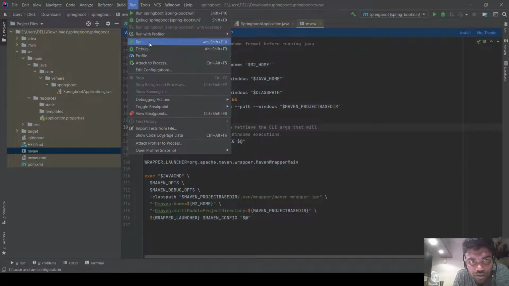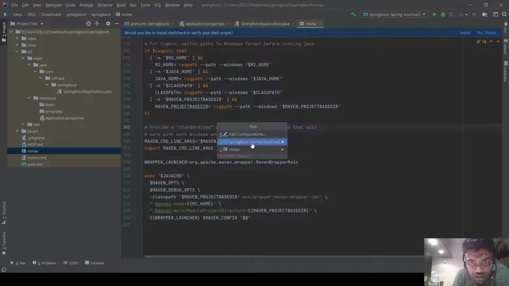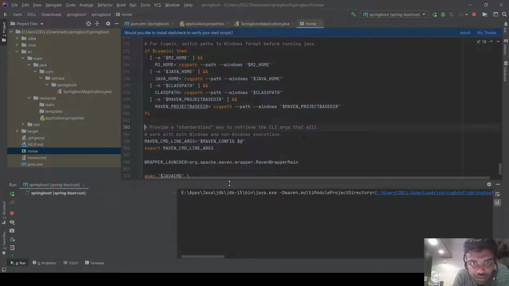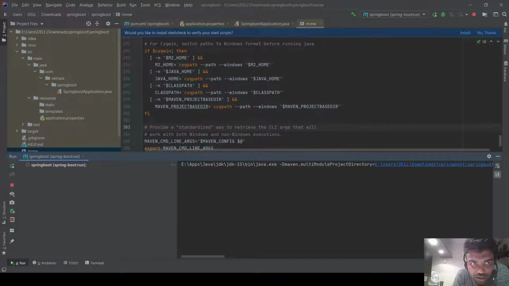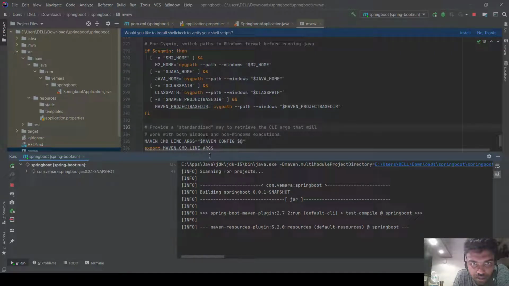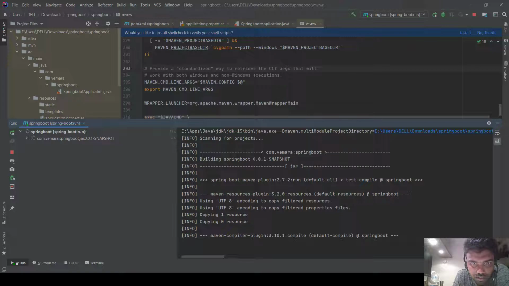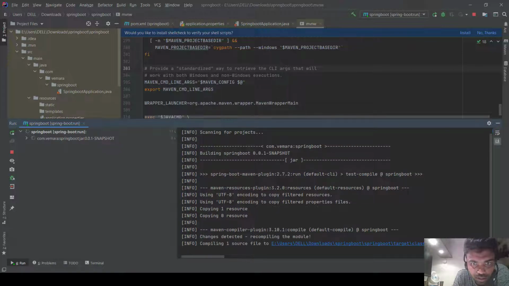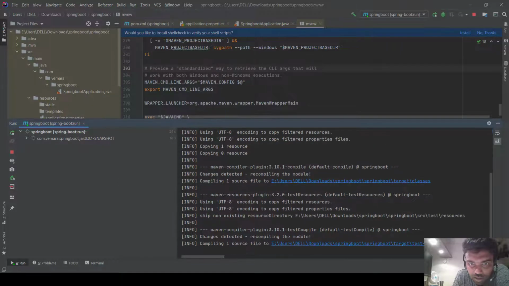So if you go to Run, you could just use spring-boot:run in the Maven configuration, and when you run this it will first build the jar. So it will download all the dependencies which you have stated in the pom.xml, and then it will compile the code, and then it will start the service.